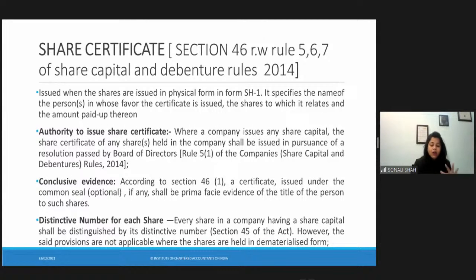But if there is a default pertaining to the payment of dividends or payment of term loan, in that case, they can issue the shares if it's been 5 years since the default has been made good. Also, the company should not have been penalized during the last 3 years for offenses under the RBI Act, SEBI Act, SCRA, FEMA, or any other special act, right? So these were the requirements for issue of equity share capital with differential voting rights. Is that clear?